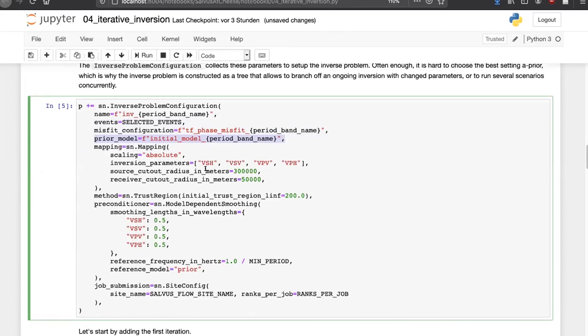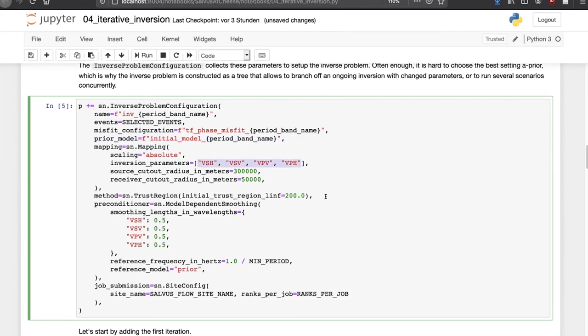And looking at seismic data and the way we compare synthetics to observed data, we find that we are typically most sensitive to the seismic velocities. So we do a time frequency phase misfit. We are sensitive to phase shifts, and this directly translates to velocities. So as a set of inversion parameters here, we choose the shear and P wave velocity.